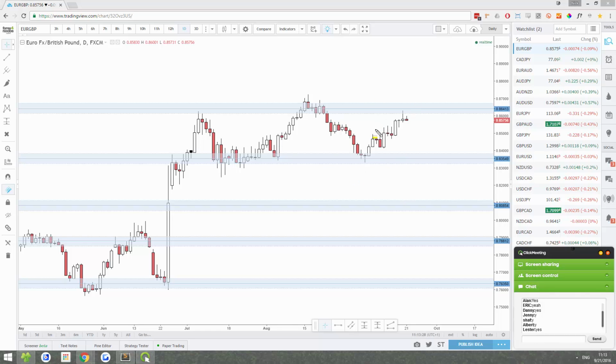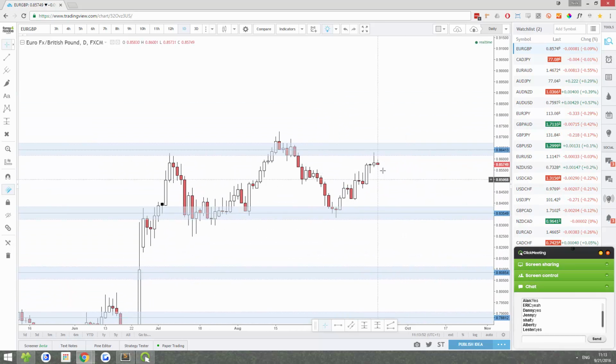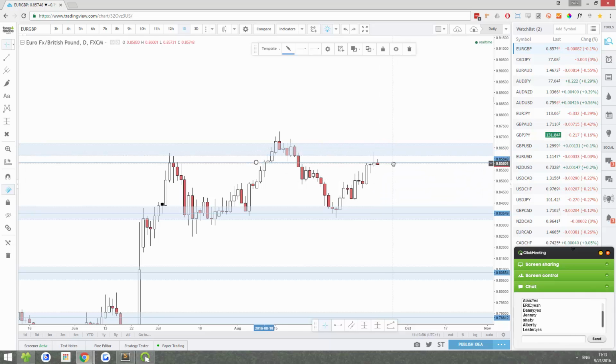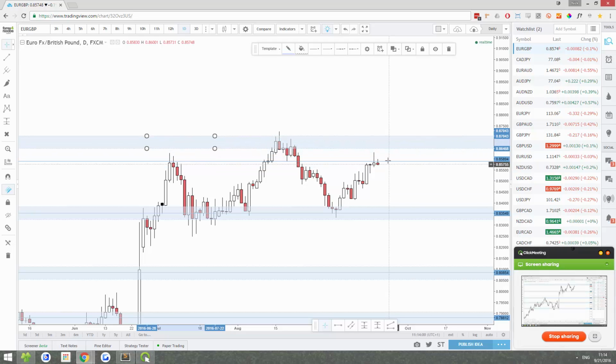All right, so Euro GBP, we spoke about this pair a little bit yesterday, and we were looking at a potential short trade from this resistance area up here. Now, what has price done? Price has formed indecision slightly below the resistance area. When you see something like this happen, you always have to ask yourself, is it safe to enter? So, I kind of want to enter short. I think it's a good setup. But it's bouncing kind of from this resistance area rather than this one up here.